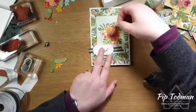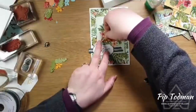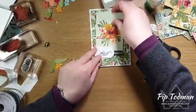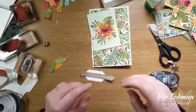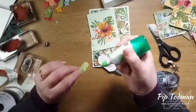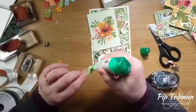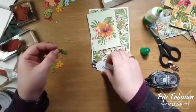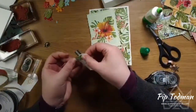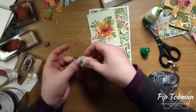Okay, so I think about here we'll put the aloha. There we go. It just looks so great. I like that aloha very much. And then we will start to build up the front. Oh good, I'm glad. You've had a plethora of information there, Deb, about all the different things you can use with your chamois and your scrubs and your thingamybobbies, but I'm glad it helped.